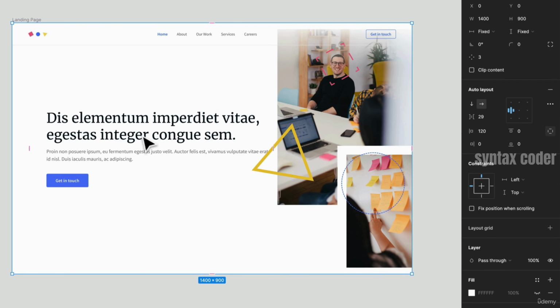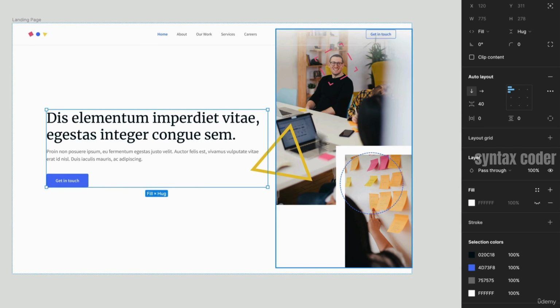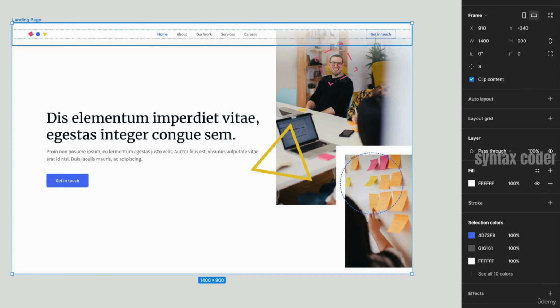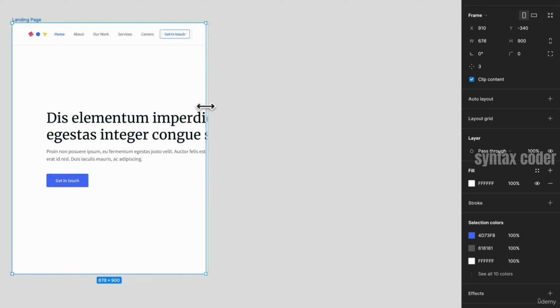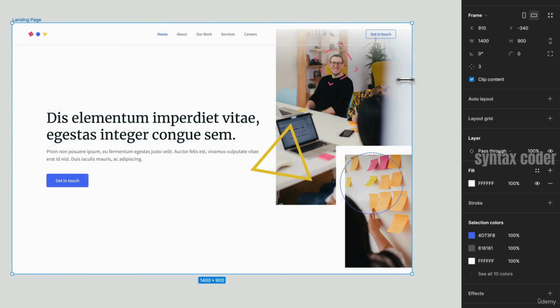I'm going to go into our text and ensure that it is actually set to fill. So what this is going to do is it's going to fill, this is going to be responsive, and this is going to remain the same. So when I start to move it like this, let's set, there we go, we got fixed content. Sorry, you got to set the constraints on that, left and right. So when we start moving this, the hero should respond like that.